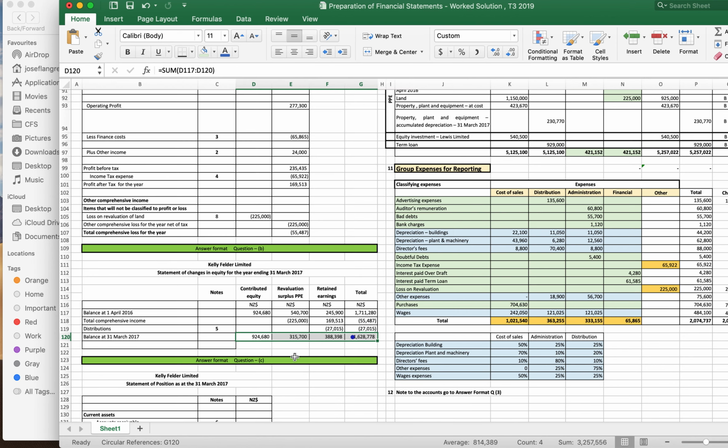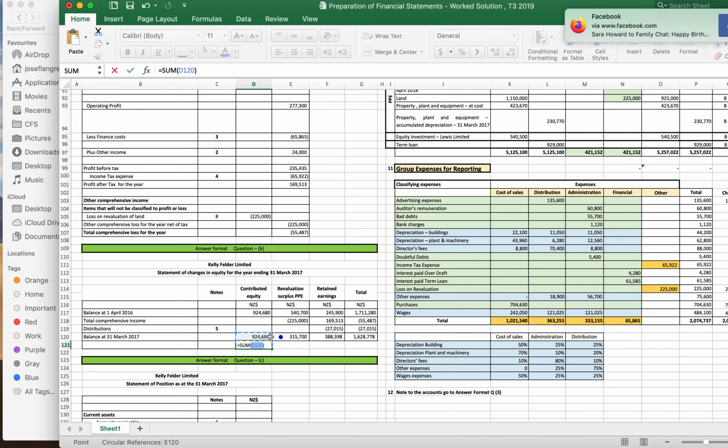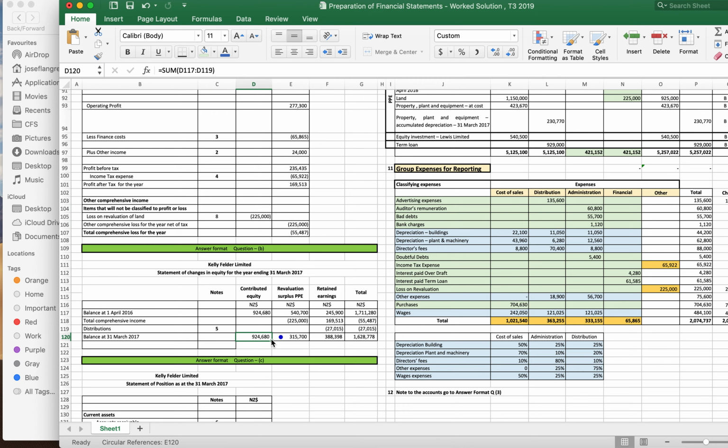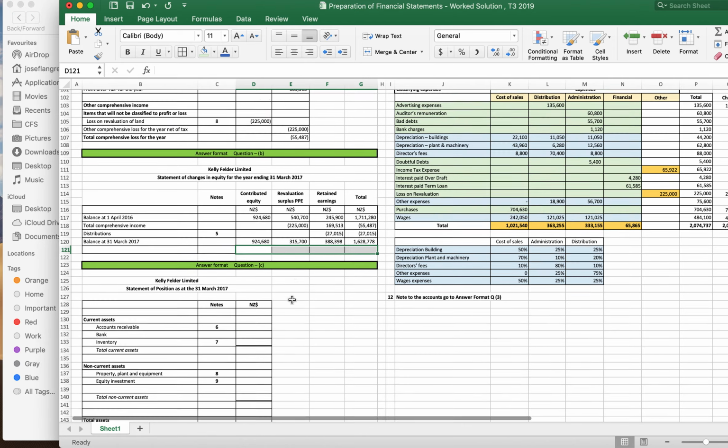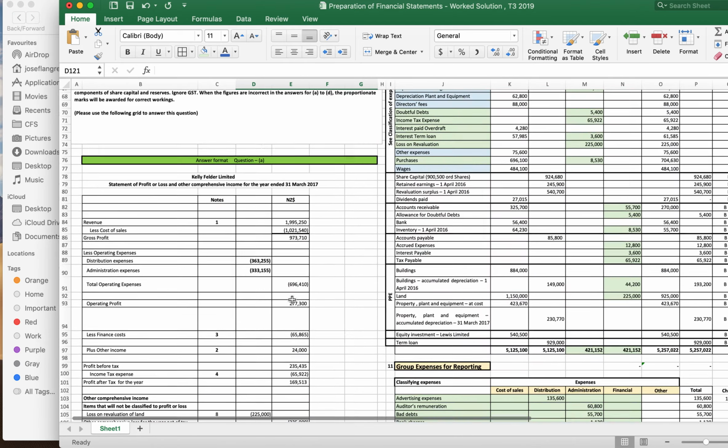Okay, for some reason, I know. Just hit that, I could have moved something else. Okay, so those pretty much is just the sum of what's above it. Okay, so that should be the statement of movements in equity. Okay, so we're getting there. Income statement, statement of movements in equity.